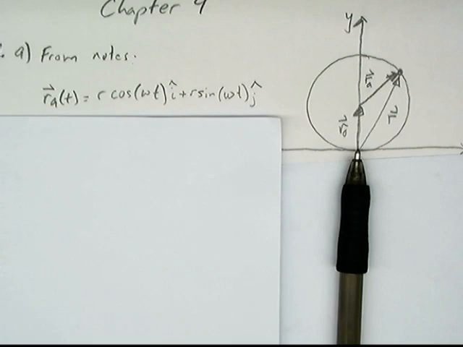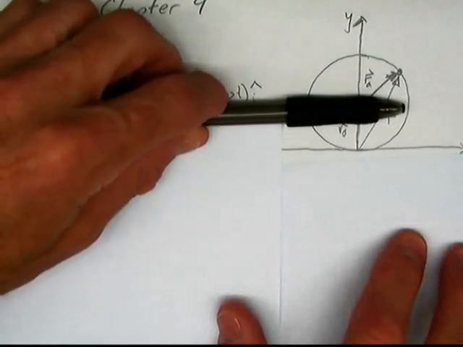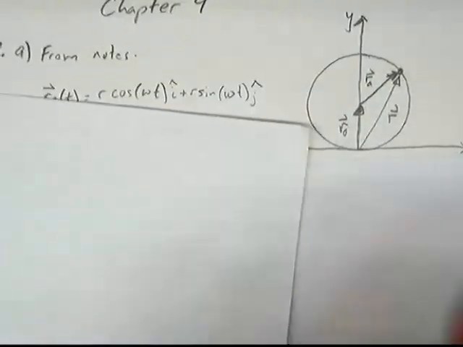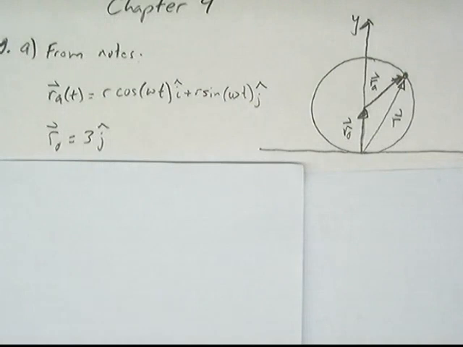So these are cosine and sine functions, right? Do you remember? I can't remember what they call it in math class. In physics, we call it a phase shift. Remember that business of shifting cosine and sine functions backwards and forwards along the horizontal axis? And you add a little constant in here. Okay. So if r sub a is a vector that points in this direction, and we want to shift it so that it goes backwards a quarter of a circle, what do we have to do? We're going to have to put in a phase shift to shift that thing backwards.